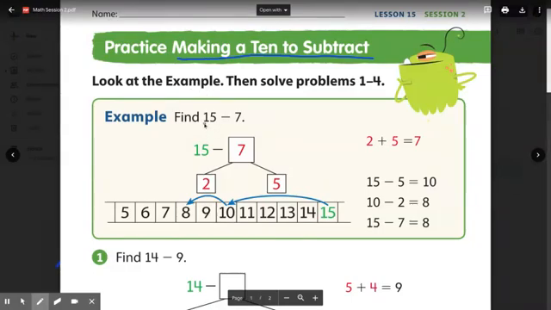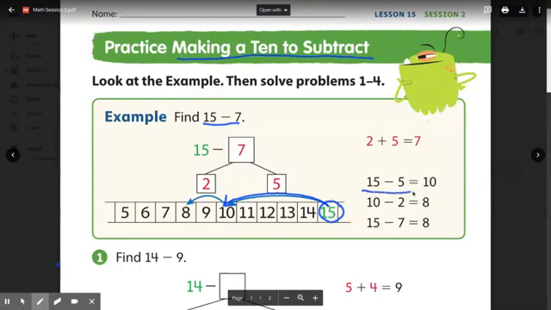So on this expression, 15 minus 7, we have a number path down here, and you can actually draw a number path on your paper. I always like to start at the number or whole, and then we're going to subtract from there. So today, 15 minus 7, we're starting at our 15, and we need to ask ourselves, I need to get to 10. How many spaces do I need to move to get to 10? So we're going to jump all the way over to 10.